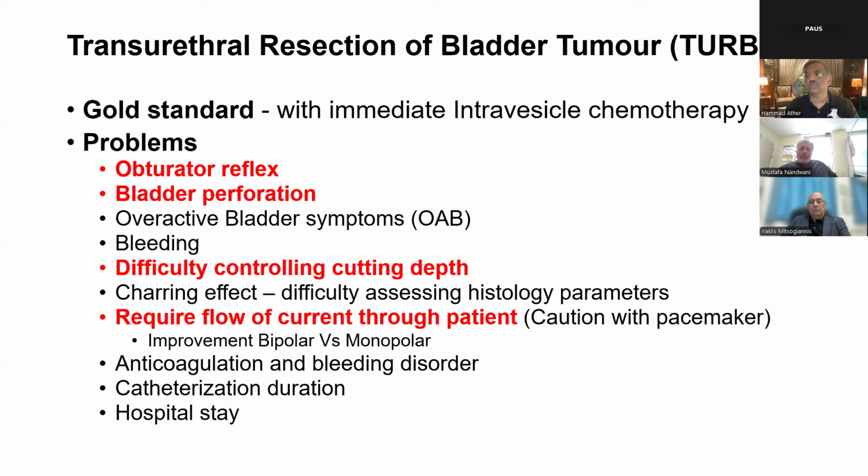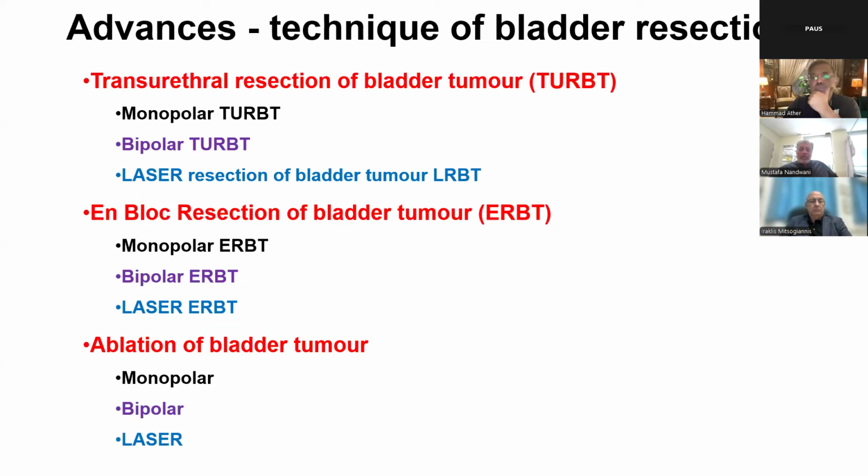And the other thing, the monopolar ones particularly require the current flowing through the patient as a circuit, and that can have some anesthetic complications related to pacemakers. So that's why there was a need to see whether any improvement could be done. So if you see what are the techniques which have developed, there's bipolar resection and laser ablation of tumors as well.